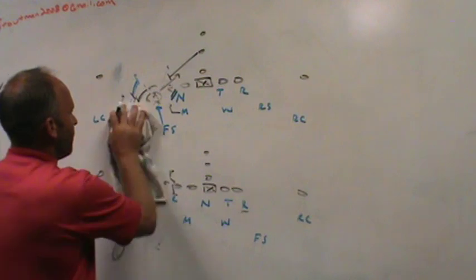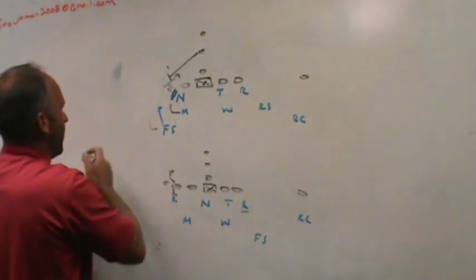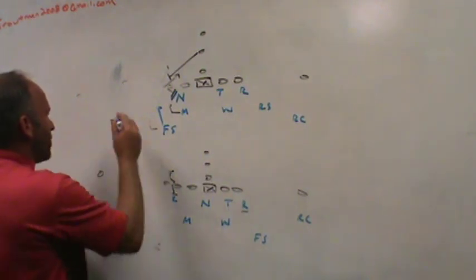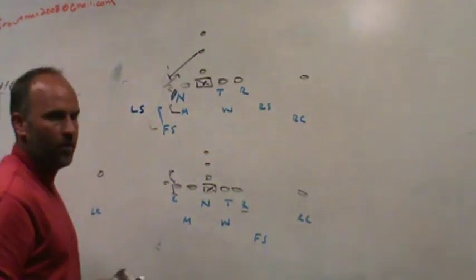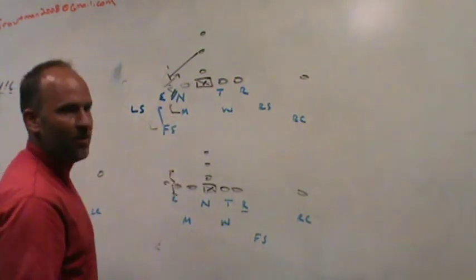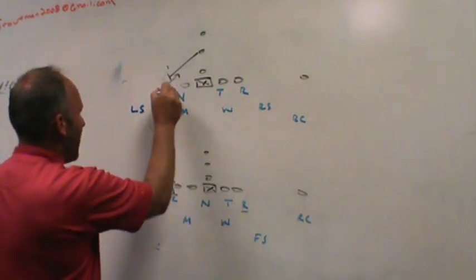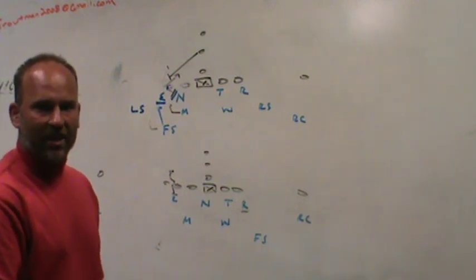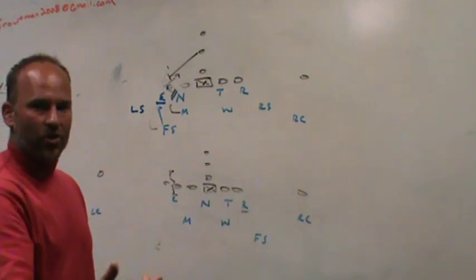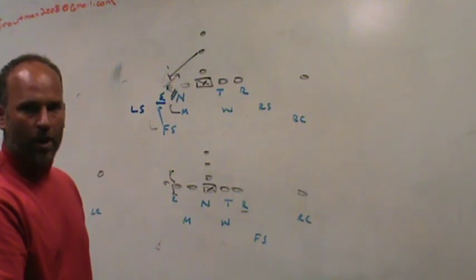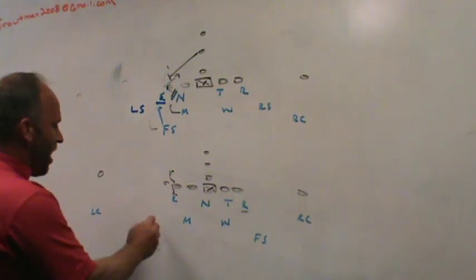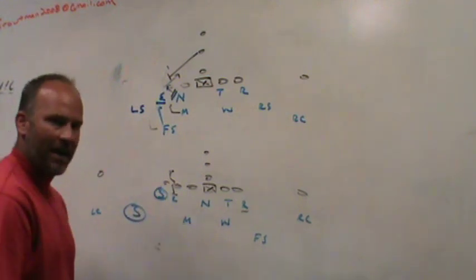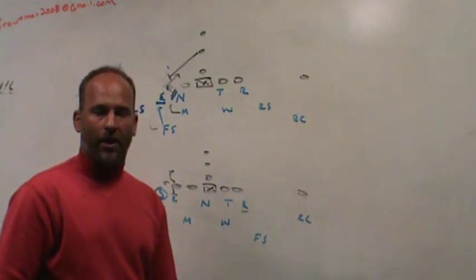This down safety now, if you were to tell me, well, coach, what are you going to do if they apex? Well, now if we saw this, my down safety would still be a guy that's playing in space depending on the coverage I'm playing, so I haven't taught him anything different. My 7 goes to a 5 here, so I haven't taught him anything different. I'm not dealing with a 7 technique that I'm asking to play in space and then versus a tight end play with a hand on the ground. Now your Sam won't put a hand on the ground, but he's going to be apexed here for 6 weeks, and then all of a sudden he's going to be in a 9 tech here in a big game that you need to win.